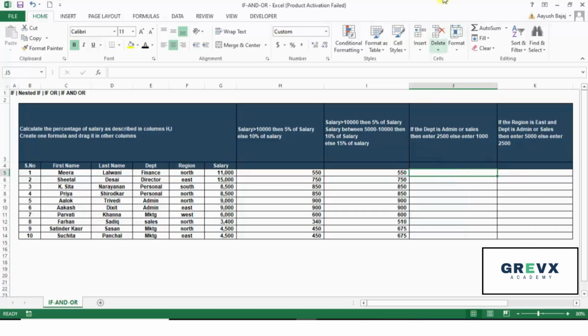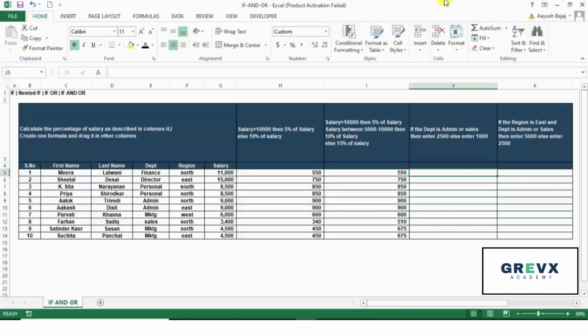Okay, so how do we start? If the department is admin or sales, then 2500, else 1000. Another way to remember this is to find out what is the connector here. Tell me, guys, what is the connector here? OR is the connector.